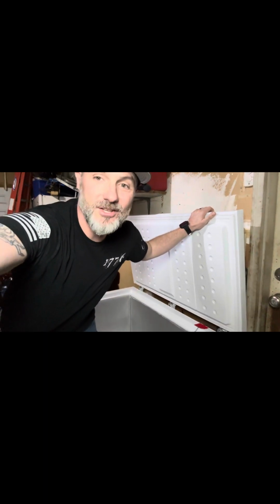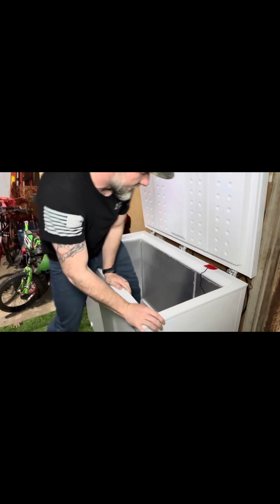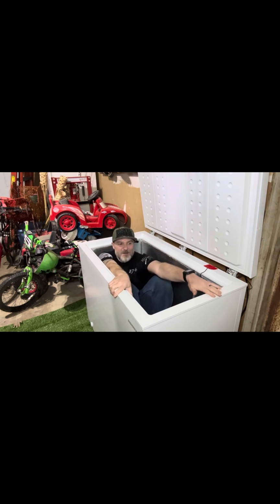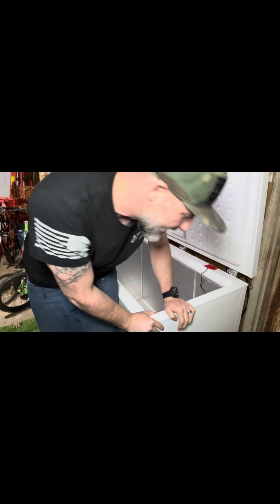It all depends on how much you want to spend and how big you want. Again, this one is 10.2 cubic feet. I'm 210 pounds, 6 foot, and I fit in it perfectly. If you want, you can take a quick look. I'm going to just angle this down right here. If you haven't seen any of my videos before, I get in and I fit in it just fine, just like this. Water level rises all the way up to my shoulders, and I fit in it perfectly. Obviously, I'm a little more buoyant when the water is in it. So obviously, you will need an ice chest freezer in order to do this.